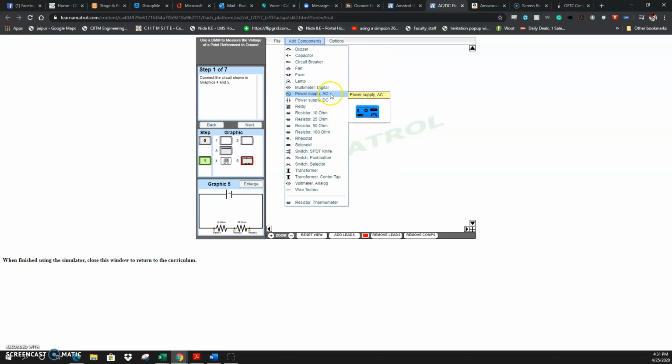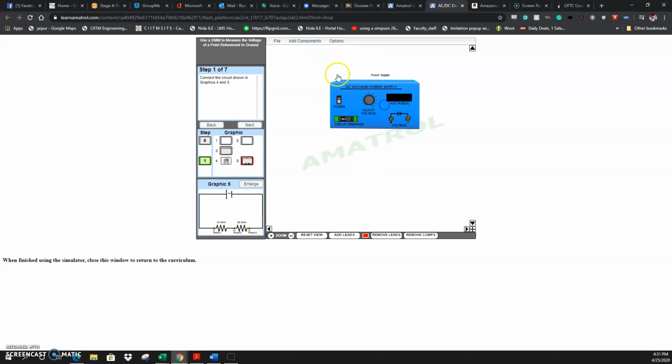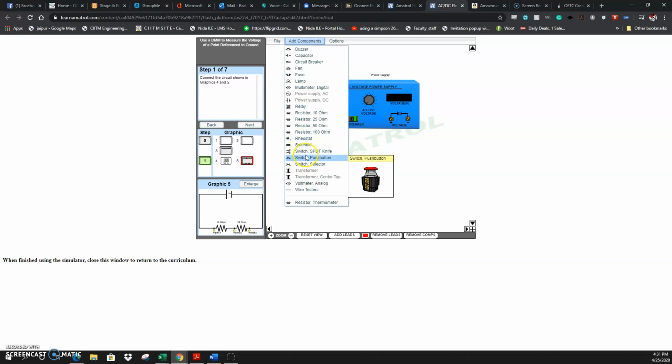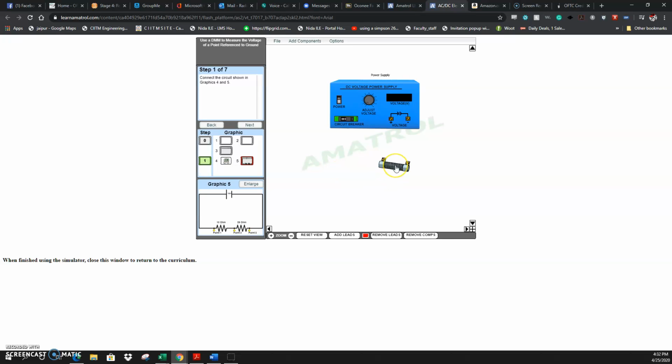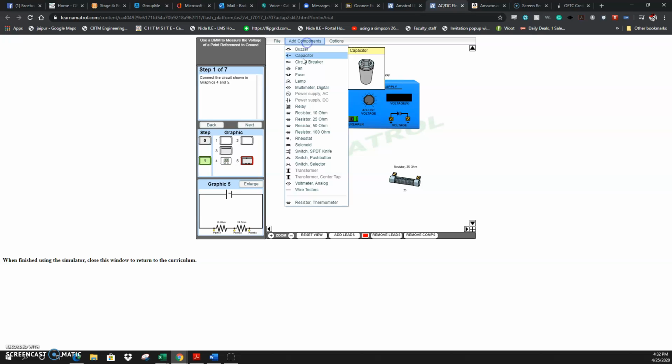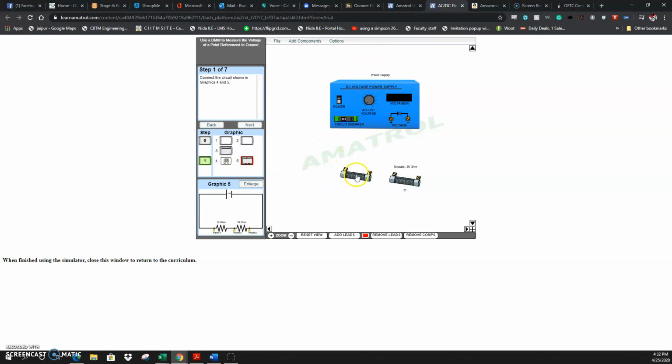So I'm going to add in a power supply DC. I'm going to add components, a resistor, 25 ohm, 10 ohm. I'm going to come down here and we'll add my leads.